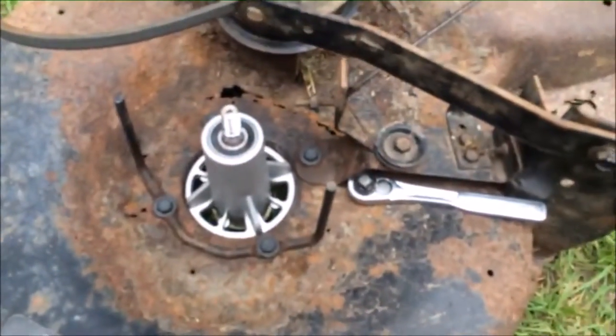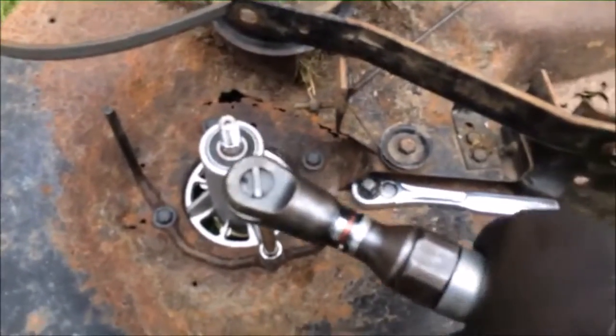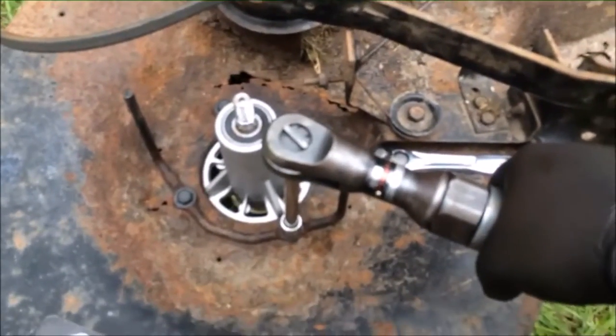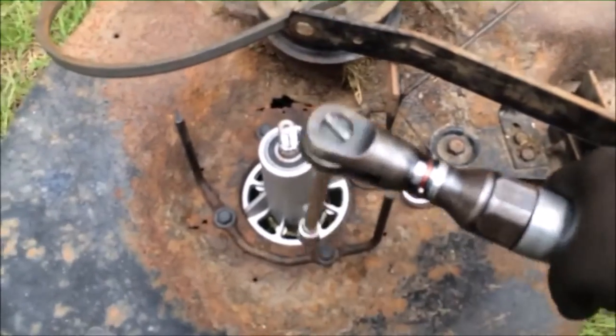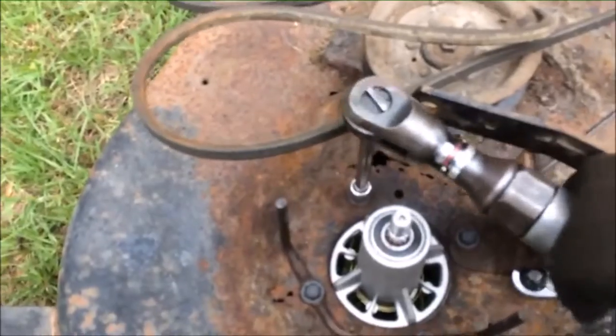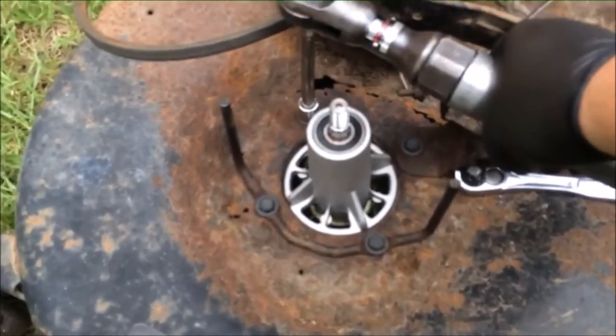All right, since I got all my bolts started, I'm gonna go ahead and snug these up gently so I don't wring them off. The ones I took out rung off. They were quite rusted up and been in there for a long time, so I kind of expected that, and apparently Sears expected it too because they sent new bolts for putting this in.